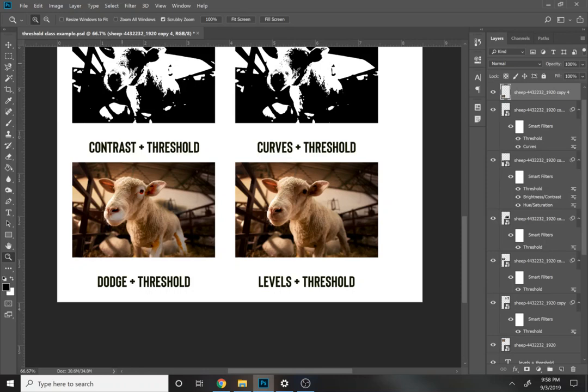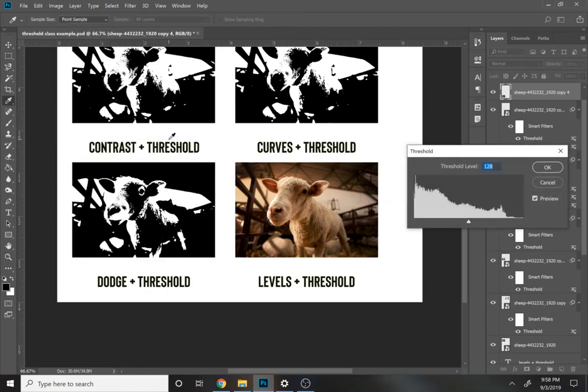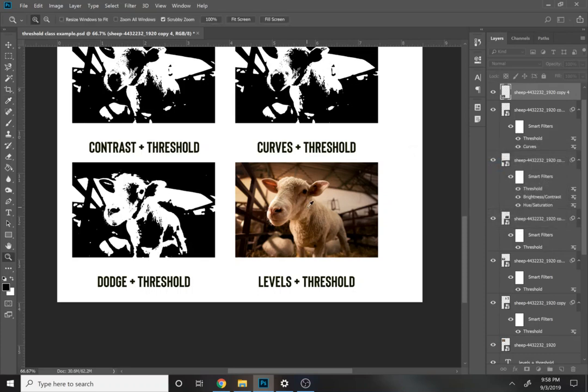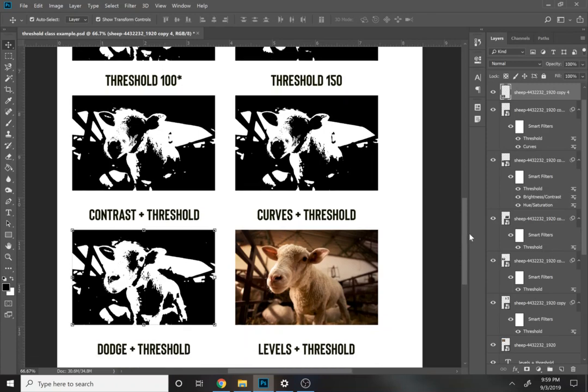So now, hopefully, when I go to Image, Adjustments, and Threshold, let's see what happens. Go to 100. Okay, there's a couple things that I like about this. I like seeing the eye, I like seeing the leg, I like this little area of the back here. I'm not sure I like the nose quite so much. I don't think the nose was really all that much improved, but you can still see a distinct difference between these two, the Threshold 100 and the dodge of the threshold.